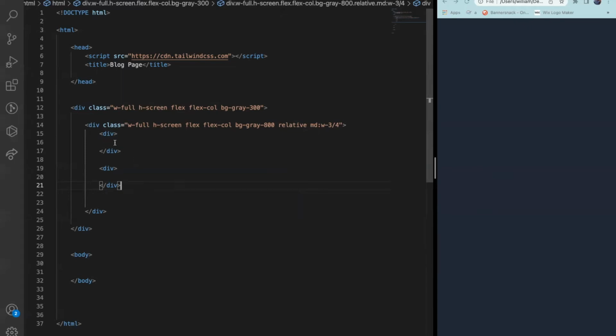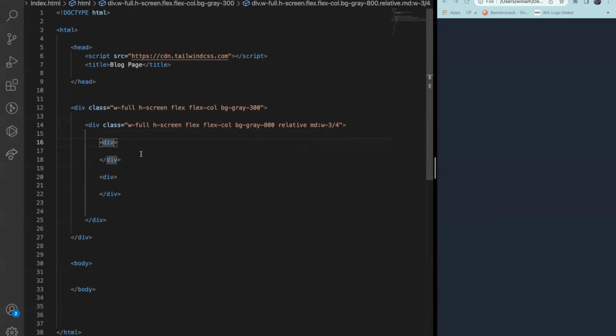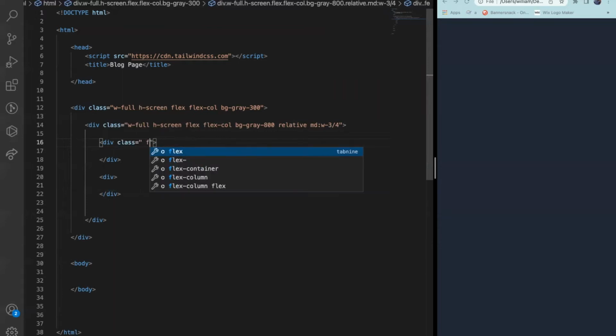Okay. So now that we have our header, let's start with our header. That's the fun part. Our header has a class. Let's flex it, because the things that we'll be putting over there, you want them to be flexed. So let's flex them.